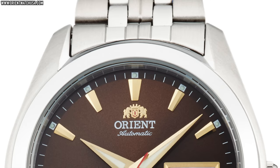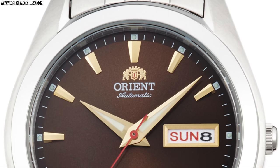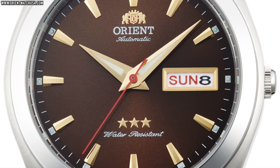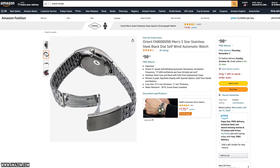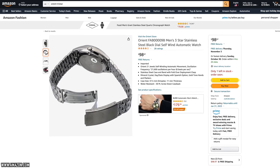Now I'm going to automatics: the Orient Tristar. Are they discontinued? No, still around, still kicking — just not heavily marketed in this country. Go to South America or the Far East and they're tremendous. They started in the 1970s, their three stars representing quality, design, and price. You can usually find them under $100 — it's their own in-house movement, kind of a pared-down version of what's in the Ray and the Mako. Folded link bracelet — cheap but functional.